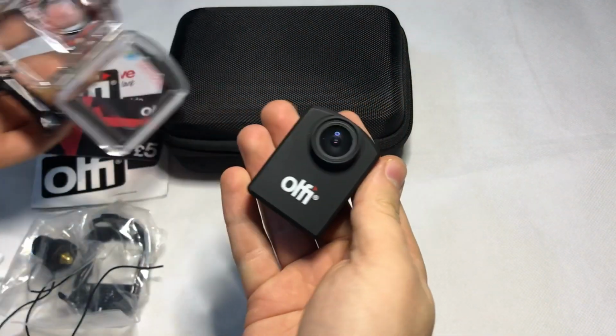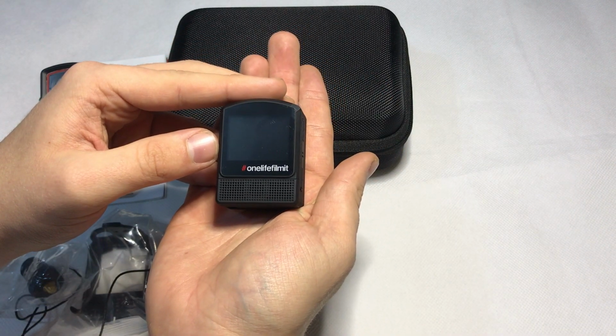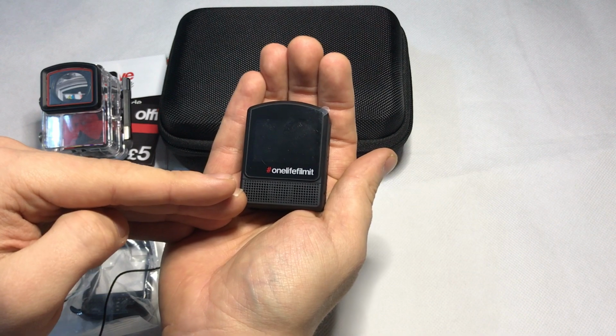Now straight away from having this in my hand, it is so much smaller than the GoPro, and it feels a hell of a lot lighter too. And to me as a motovlogger, that is very important, that it is nice and compact and very light.